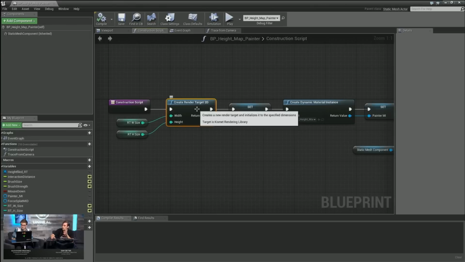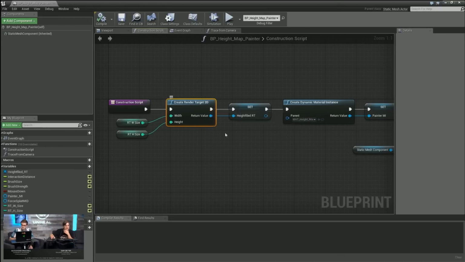Before you start going crazy with the render target size, always make sure to test it first, because you could think that you might need 512 or 1024, but when you go to test it, in reality, you find out, hey, 128 or 256 actually works just as well, and nobody can tell. You're always going to want to go smaller. Smaller is always going to be better with the render targets, just because you are adding a whole bunch of extra data that you're going to have to push down the pipeline.